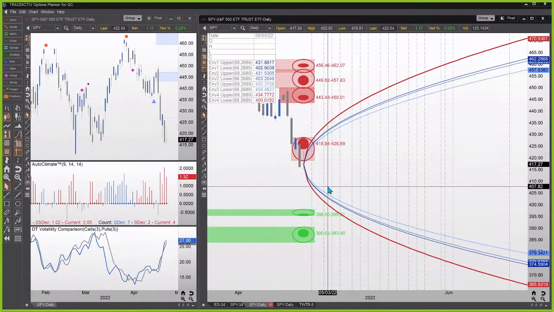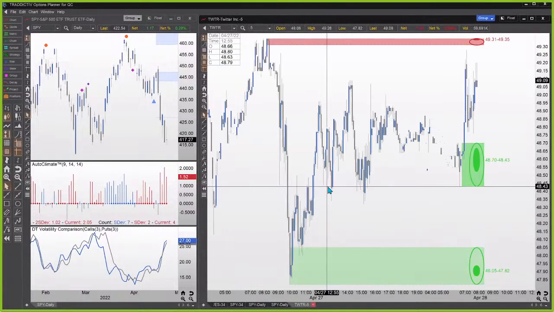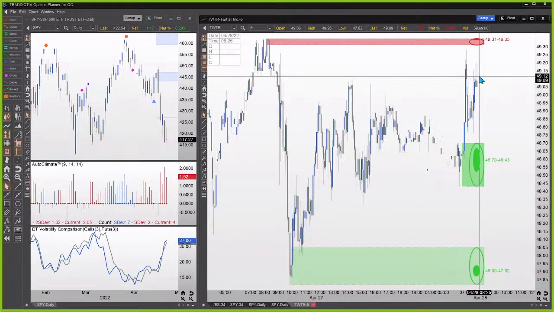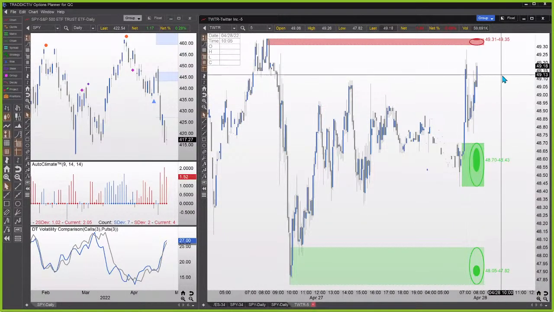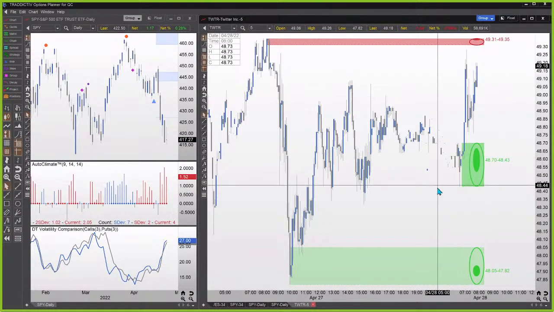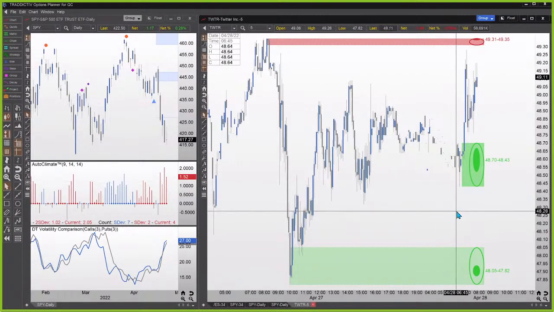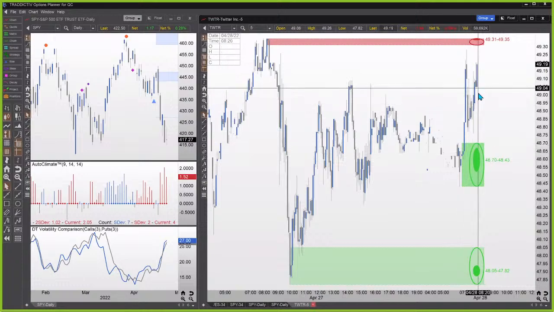With all of this said, I'm going to go back to the chart of Twitter to see if we've got a bit more movement. Okay, so far still kind of the same. I guess the report is still being delivered. Not sure if that number has been published already or not. But again, you can see how this movement is happening.